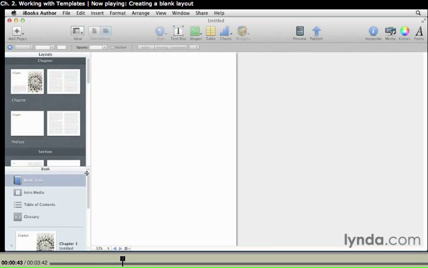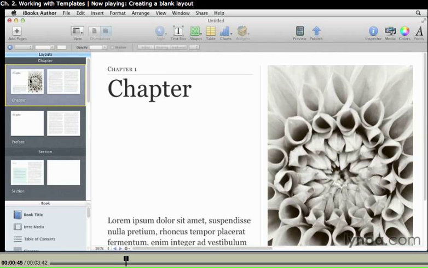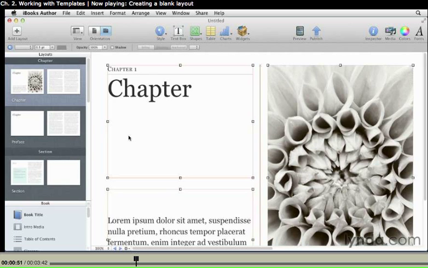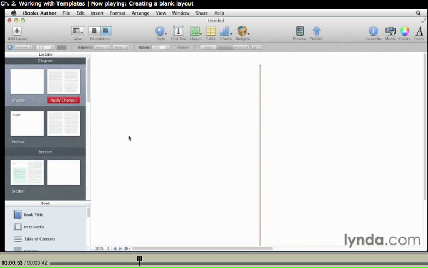If we pull down the sidebar, let's start off with the chapter layout. Go ahead and click on the chapter layout, then click on any element in the page, press Command A, and then press the delete key. You'll notice that many of the elements disappear, but not all of them. In particular, this vertical bar. You'll notice the vertical bar is still selected, and it's got this small X up here at the top, and there's one at the bottom as well. This indicates that this is a locked element.